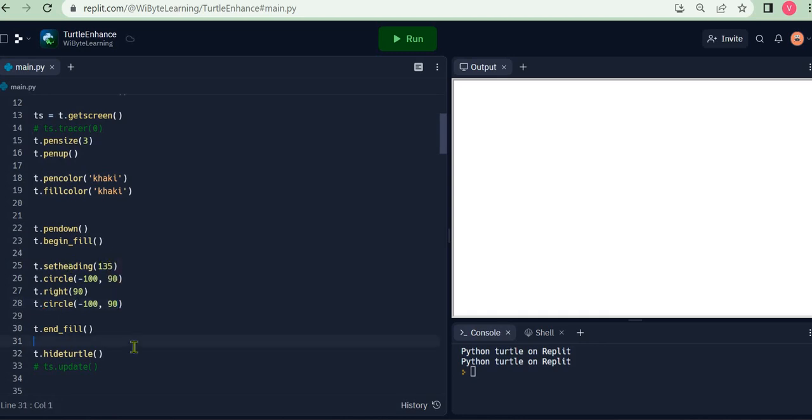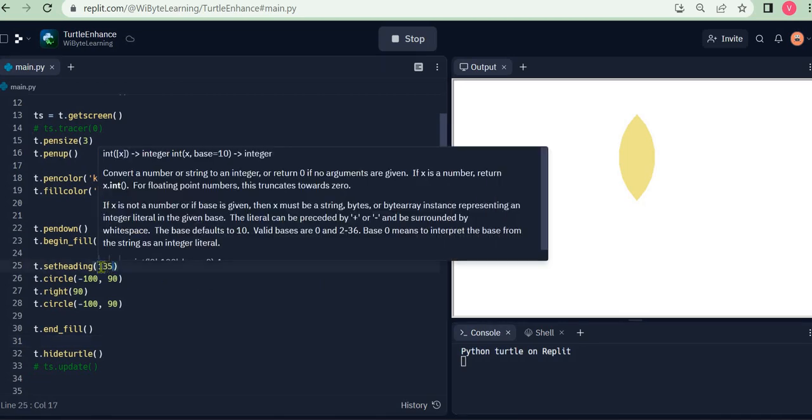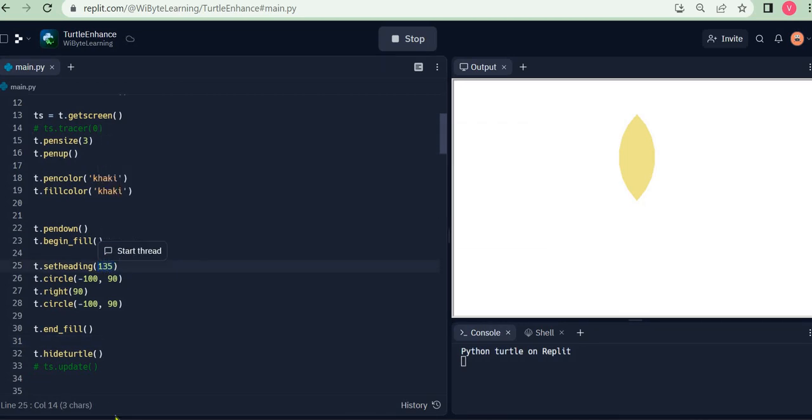Now, in fact, amazingly, that's all we need to do, because when I run this code, you can see that the turtle first goes up and then comes back, completing this entire petal. Like I said, if you want to change the initial direction, just change the initial heading to, let's say, maybe 25, just trying something, and now my turtle draws a different petal. I hope this gave you an idea.